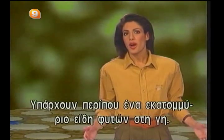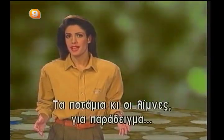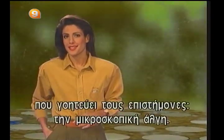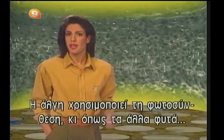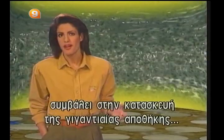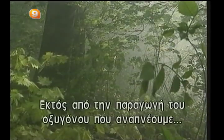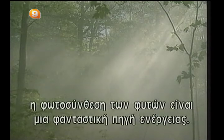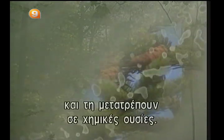There are roughly one million plant species on Earth. Every habitat has its own flora. Rivers and lakes, for example, contain a kind of plant life that fascinates scientists: microscopic algae. These algae use photosynthesis and, like all other plants, help build the gigantic reservoir of green energy available on our planet. In addition to producing the oxygen we breathe, plant photosynthesis is a fantastic source of energy. Like little power stations, plants trap solar energy and convert it into chemical compounds.